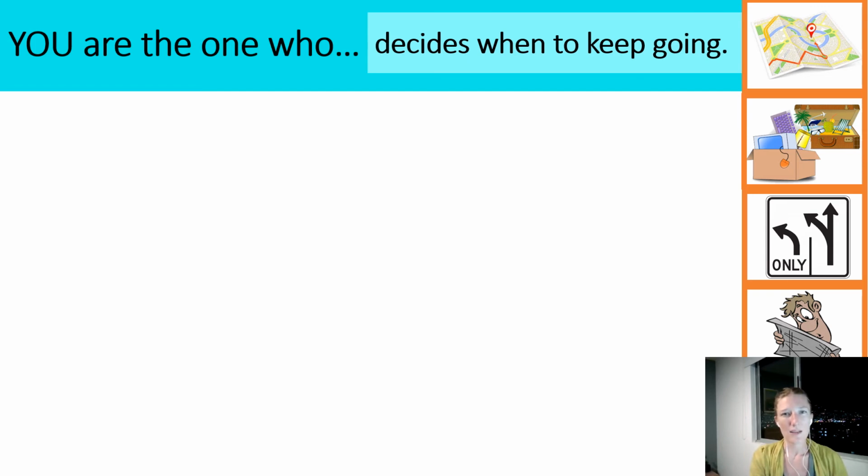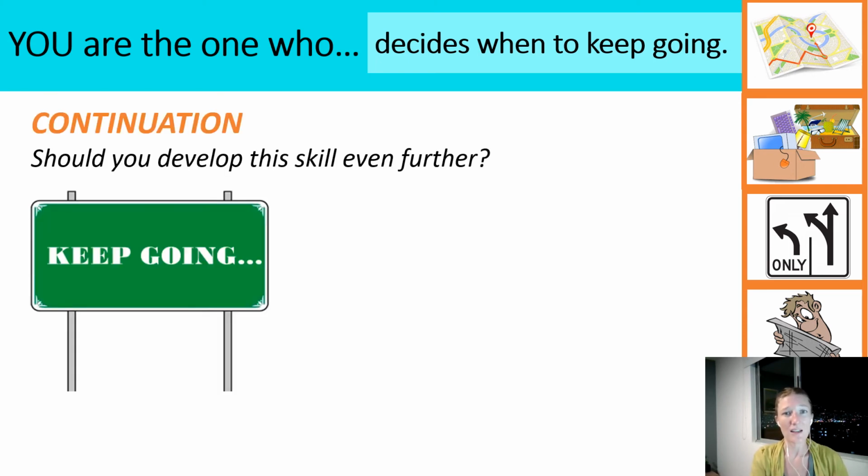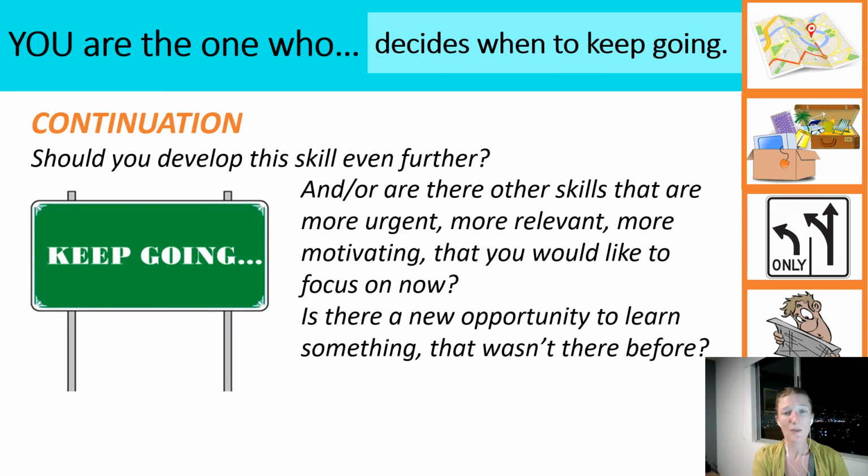Remember that in self-directed learning, you are the one who decides when to keep going. This is not a class, this is not a tutoring engagement. This is you driving your learning. So you decide if you should develop this skill even further, or maybe if you should shift to something else. Maybe there are other skills that are more urgent, more relevant, more motivating, things that make more sense to focus on now. So instead of continuing on that same road, you're going to switch to another road and work on another skill.